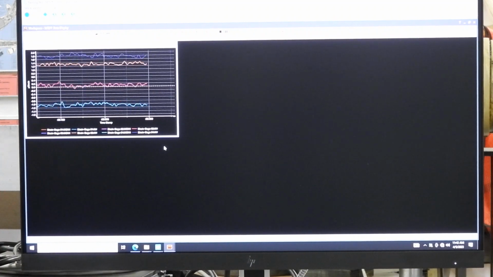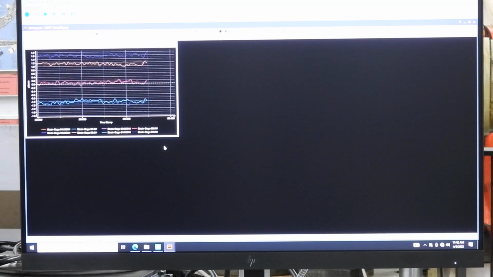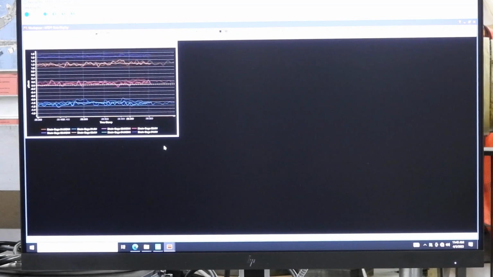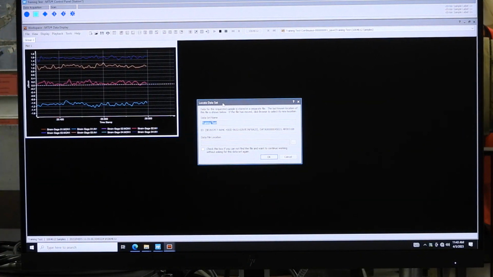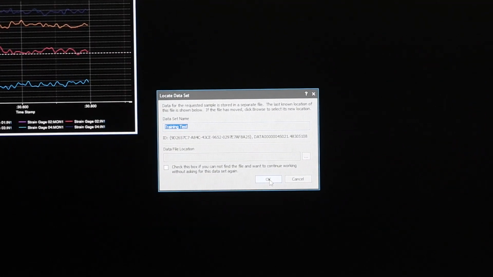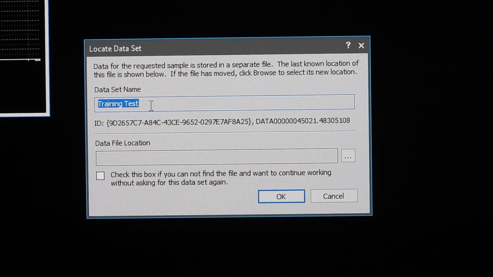I should have set that as a little bit larger of a buffer, and then you can see more of the information on here. So we're not able to just see it all at once. Well, you can. I just need to set the buffer on this to be large enough to capture all that information. Because it's only going to give me probably the last 512 when it's finished. And that's looking for the rest of the data set, because it knows it's split up in the next file.